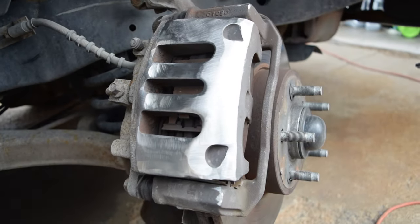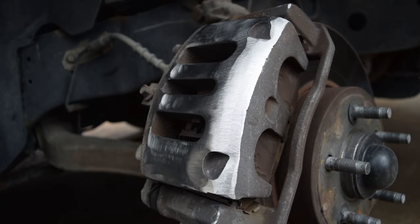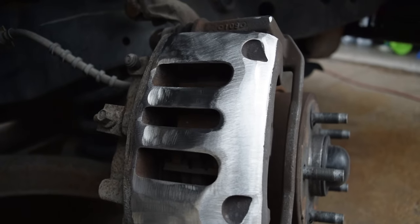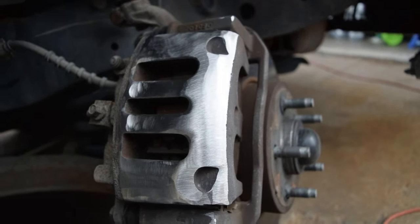Alright boys, so I did a little bit of grinding. This is like the first round of grinding, you could say. And I'm gonna go ahead and test fit the wheel. I can already tell that it probably will not fit. I just wanted to kind of give you guys this little tip.